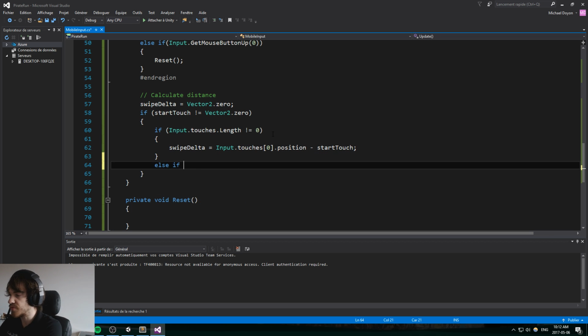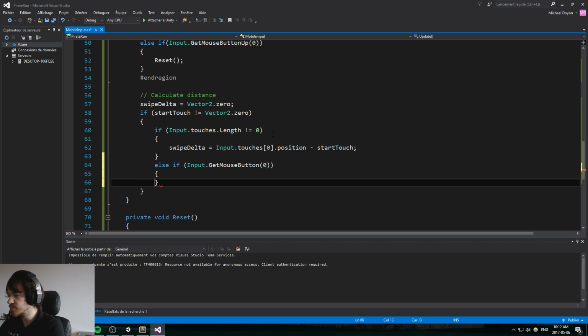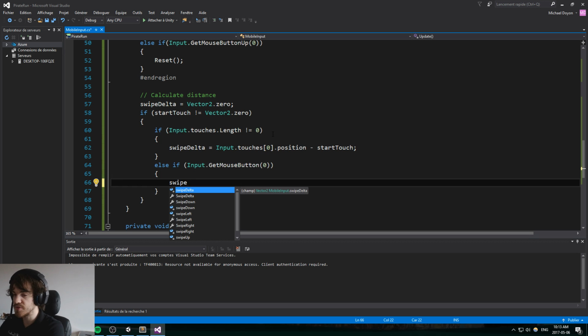Else if is only for standalone, so else if input get mouse button 0. You remember that get mouse button returns you a true every single frame that it's actually being pressed.